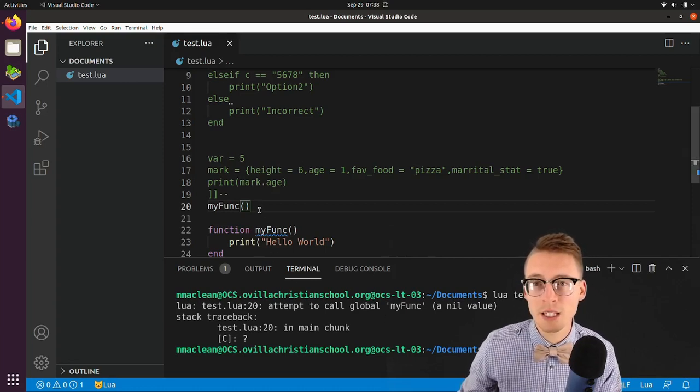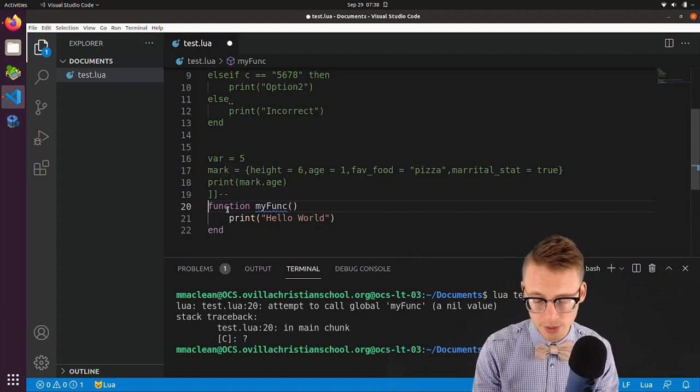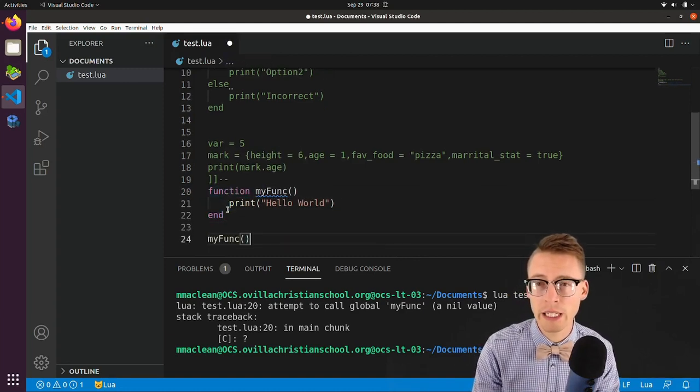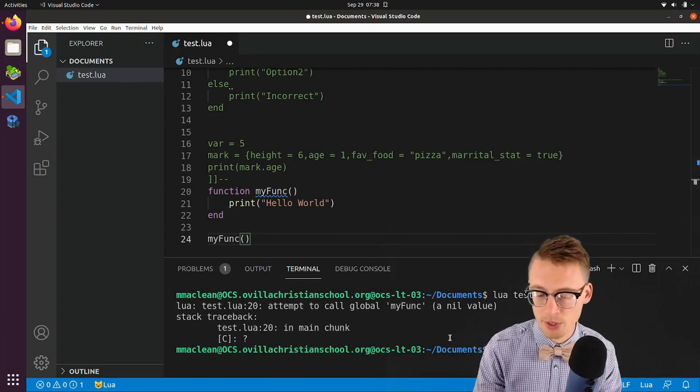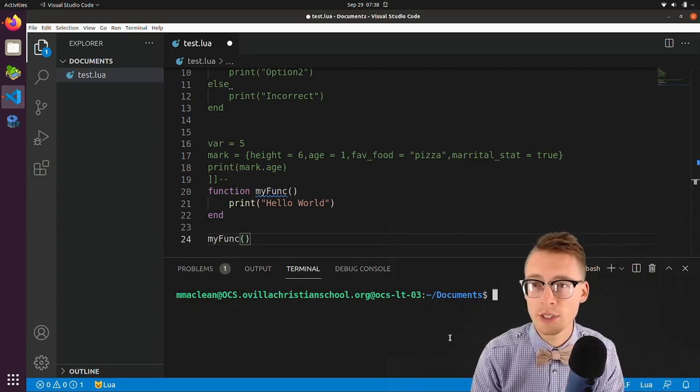So basically, that is what I suspected. It wants you to call it after. And that makes sense because the interpreter does not read the entire file before running it. I don't know how the Lua interpreter works, but I assume that it reads it one line at a time and executes it.